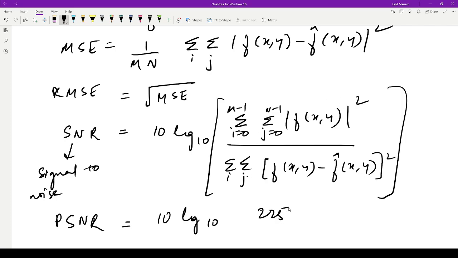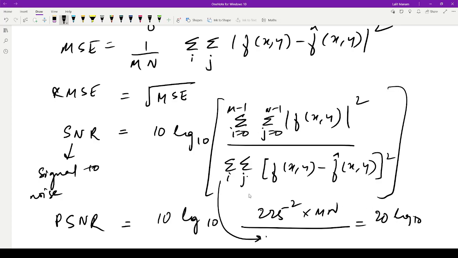So it will be 255 squared into m into n, because there is summation over the constants, and this part remains the same. So this turns out to be 20 log 10, if you remove the squares, of 255 upon RMSE.